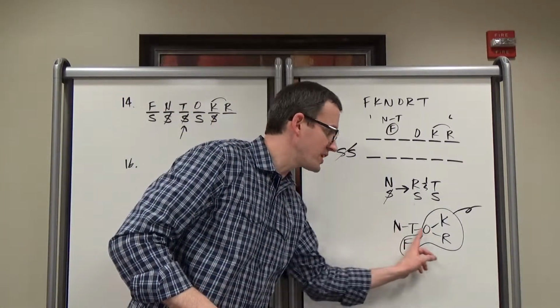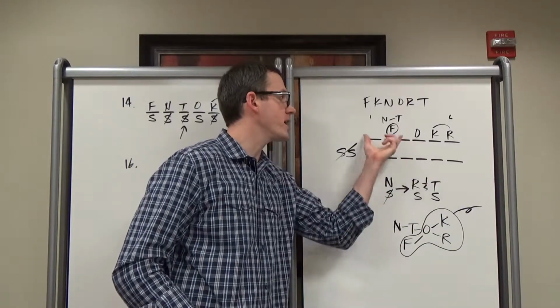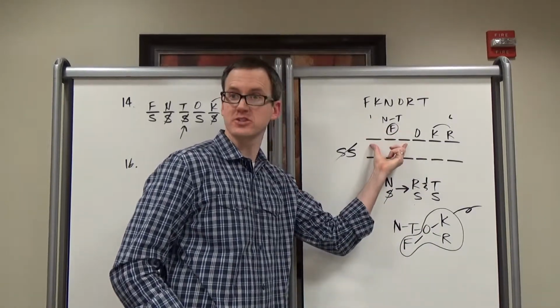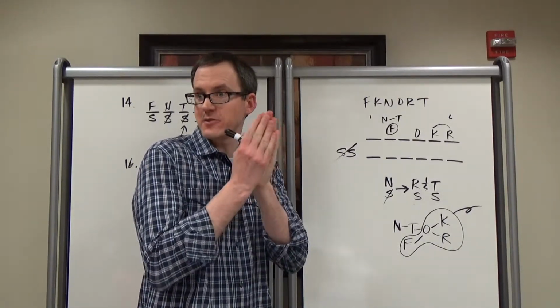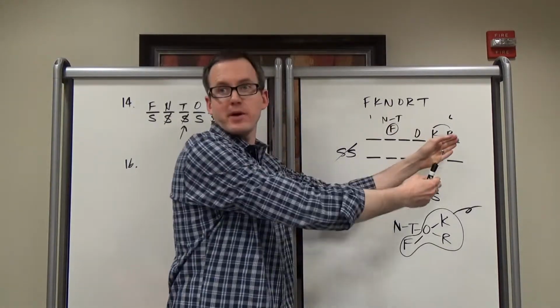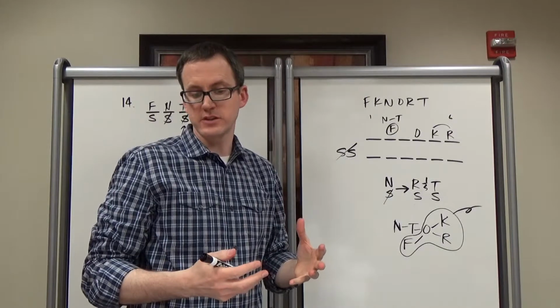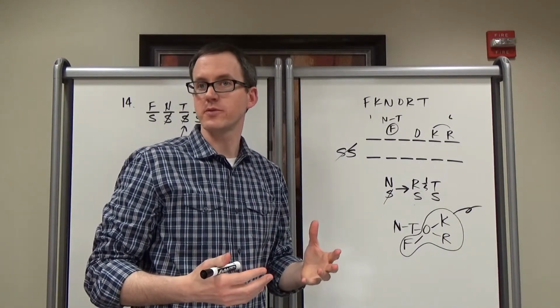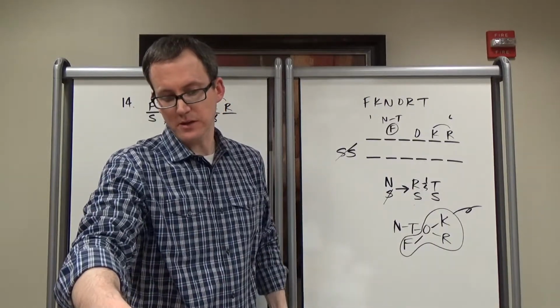Yeah, so this rule is not gone yet, right? So N and T come before O. So if O is fourth, then you have N and T up in these first three, and there's no way you could fit K and R up there because they're consecutive. They're like a block. And so you say, I can't fit this block here, so I have to put this block back here. So this seems like it's strong enough. Is it too strong? Is it creating things that weren't true before? No, this is all true before. This is the answer.